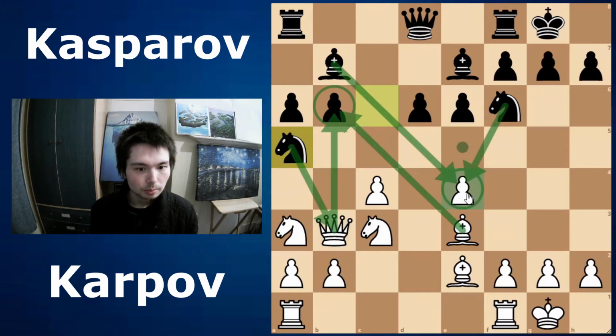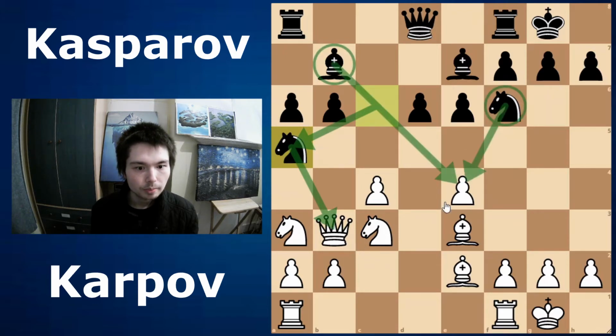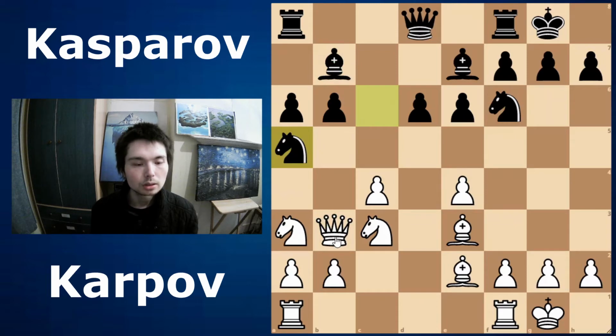So, first up. Knight a5. It attacks the queen. But at the same time, knight, bishop now attack this pawn. When this happens, white is attacking this pawn with queen and bishop. Looks like there's going to be a massive trade.